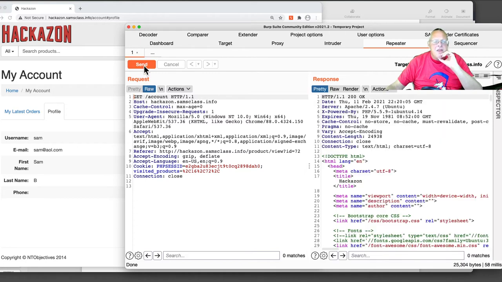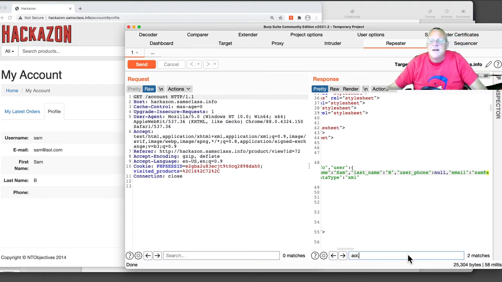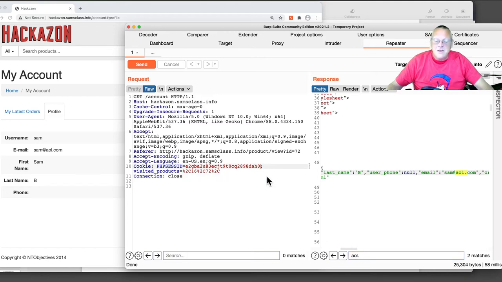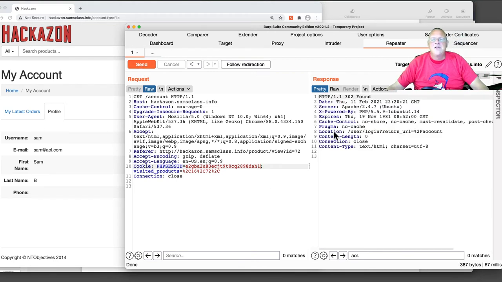And when I send that request again, it still finds me, sam@AOL.com. So I'm still logged in. But if I change this cookie, like if I change that 0 to a 1, and now I send a request, now I get a different response. I get a 302 Found, but then it doesn't give me my name. So now I'm not logged in. So now I know this is the thing that keeps track of who I am. In a more complicated site, it would be harder to find, and this process is a good way to track it down.